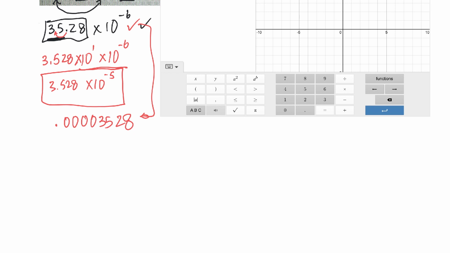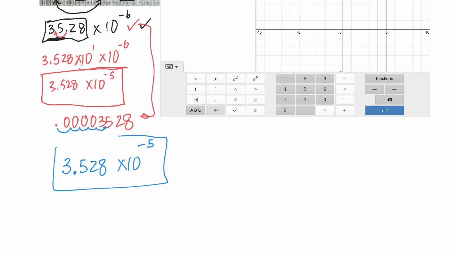So to make this scientific notation, since it's a very small number, it'll be times 10 to the minus something. And so I'd move my decimal 1, 2, 3, 4, 5. That's how many places I have to move the decimal, and it would wind up right there in between the 3 and the 5. So 3.528 times 10 to the -5. And that's what we got up there too. Hopefully that helps you with that one.